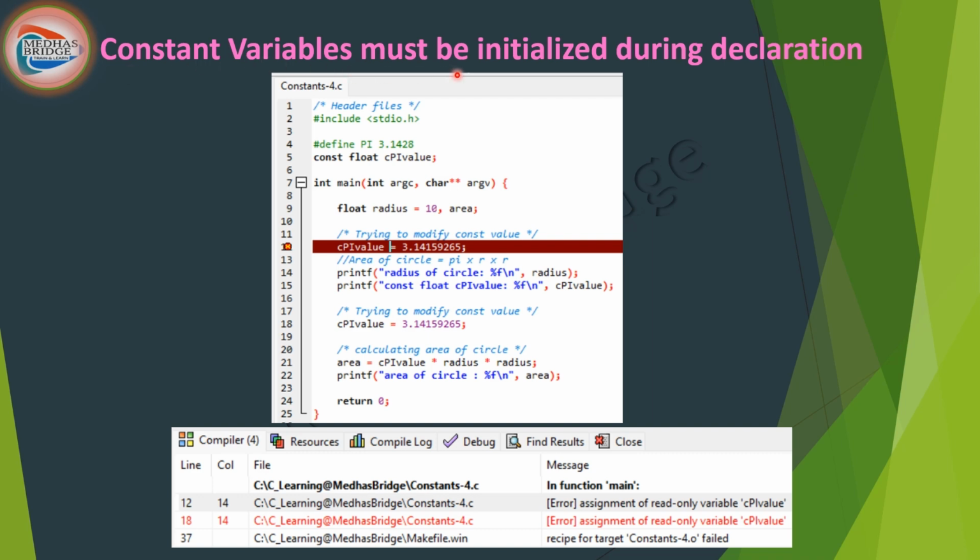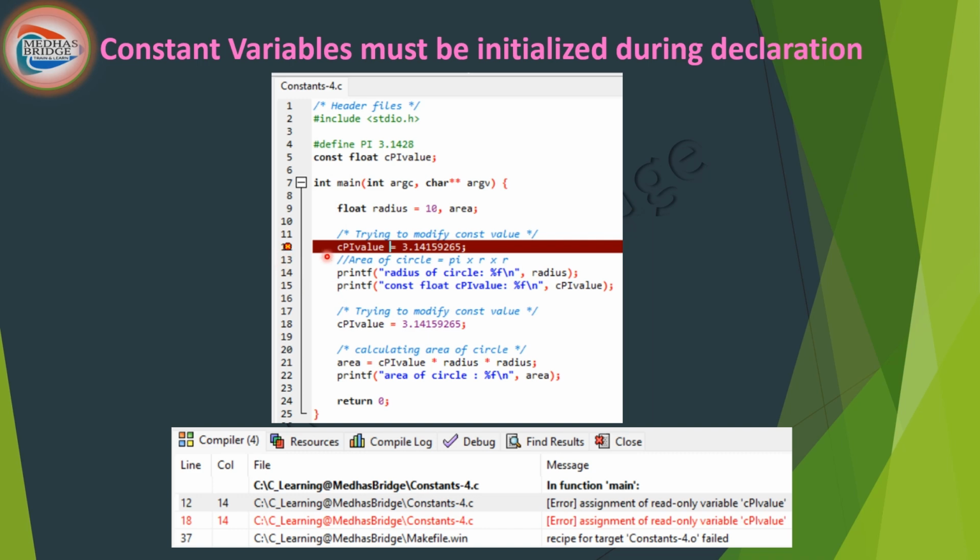Constant variables must be initialized during the declaration itself. What that means is, if you look at line number 5, I declared a constant float variable. The minute you declare a constant, it does not let you initialize the value afterwards. How do you prove it? I was trying to initialize the variable like any other variable in the main program at line number 12.